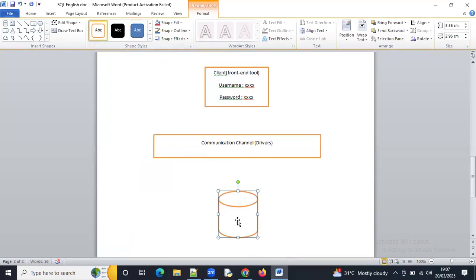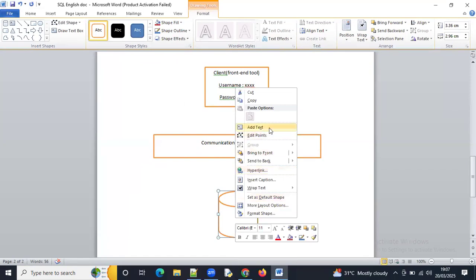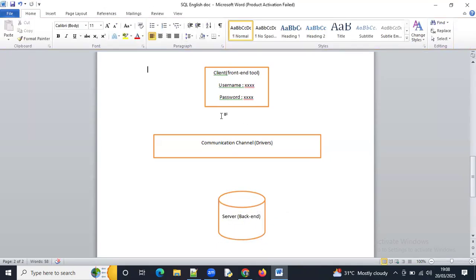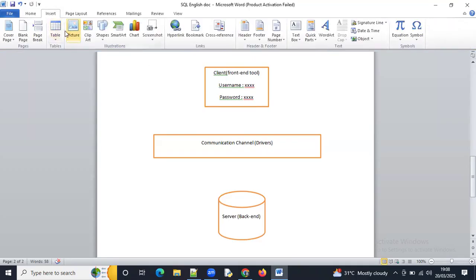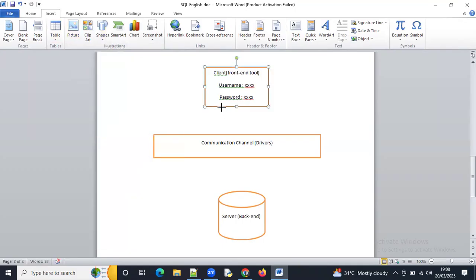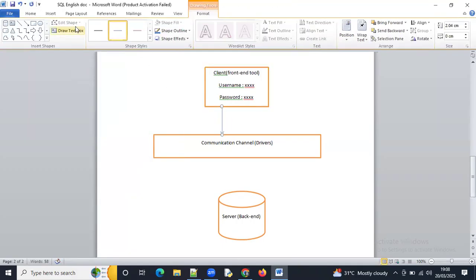Let's assume this is a server. This is a backend. Now I want to establish a connection between these.